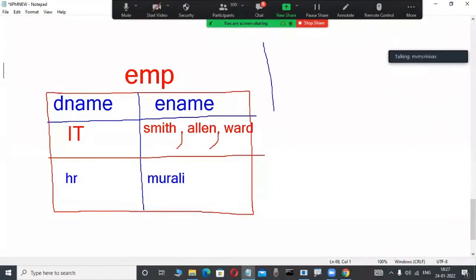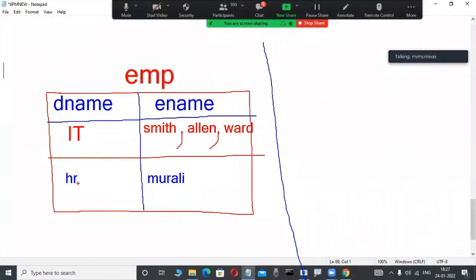Maybe guess it. Anybody? Very good. One fellow is telling really correct. This is not working. Why? Because the problem is, in any relational data model product, data is represented in the format of a table, and tables also have some rules they implement. What is that? In this table, this is a cell, this is another cell, this is another cell. But every cell has a single value. Suppose here this IT is a single value, there is no problem.